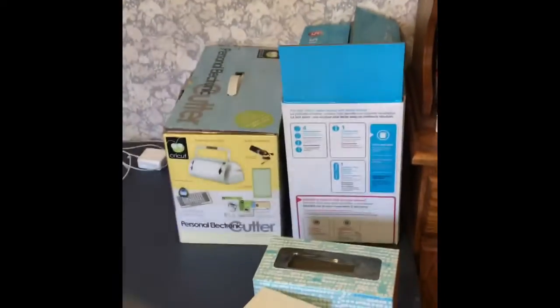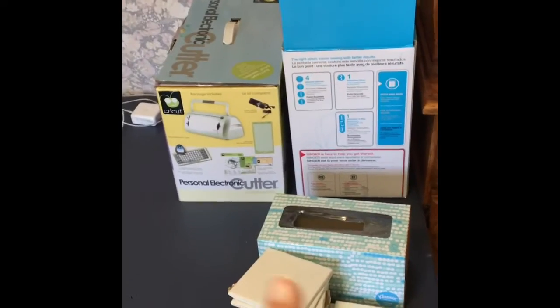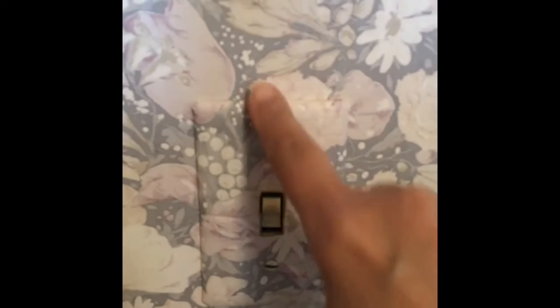And on this table right now, I have my Singer sewing machine, my personal cutter from Cricut, and just some tiles that my husband set aside for me to play with. And the wallpaper job, check this out. All the light plates and all the other cover plates were papered to match the wallpaper. I mean, what a nice job they did on that.